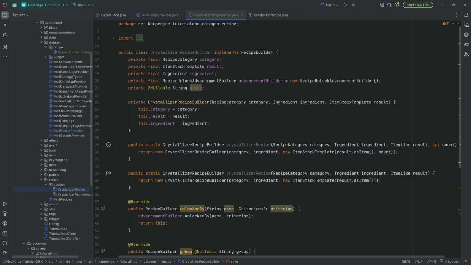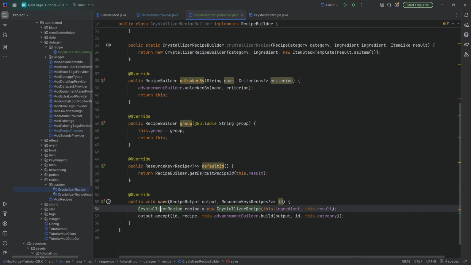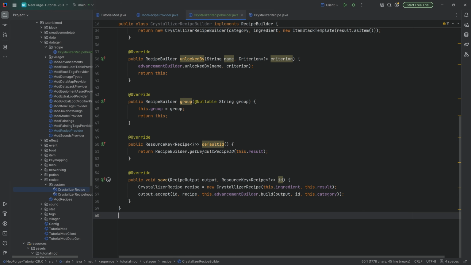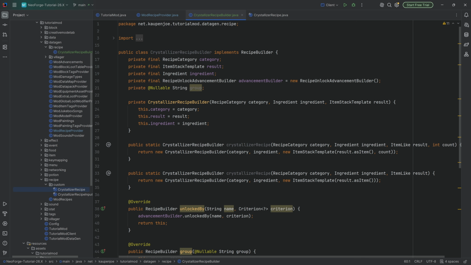In theory, you could probably somehow make this a generic where you basically just give it the type of recipe that you want to make right here. But I personally don't want to do that. If you have like, I don't know, 18 different machines, 20 different machines, there's a point in maybe doing that and not having 20 of those classes that are the exact same. But in our case, this is totally fine.